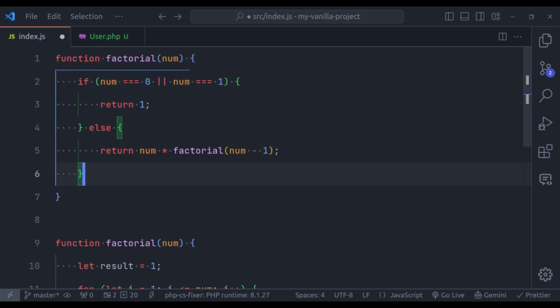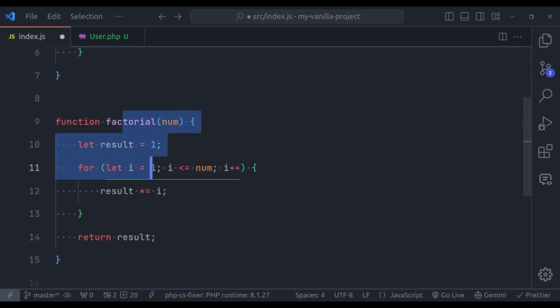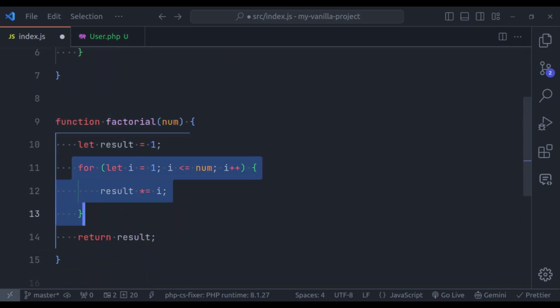Right here it is using recursion. On the other hand, here it is using for loop. By using a loop instead of recursion, the function becomes more efficient and easier to understand, especially for large numbers. This simplification improves the performance of the code and makes it more manageable.